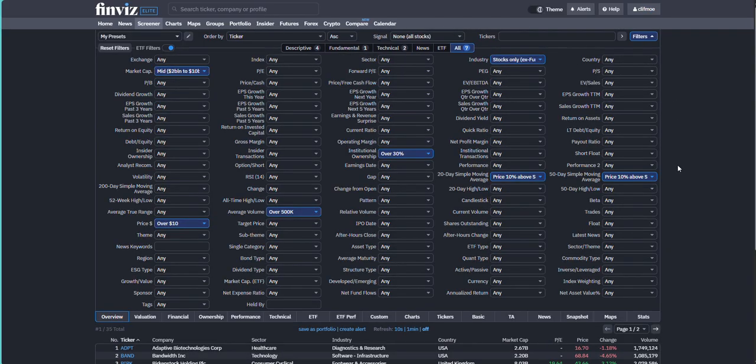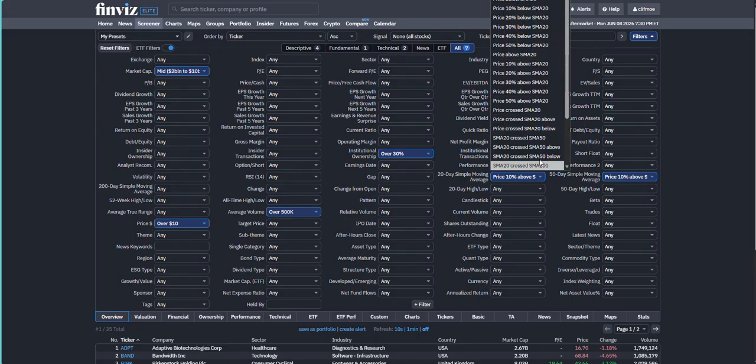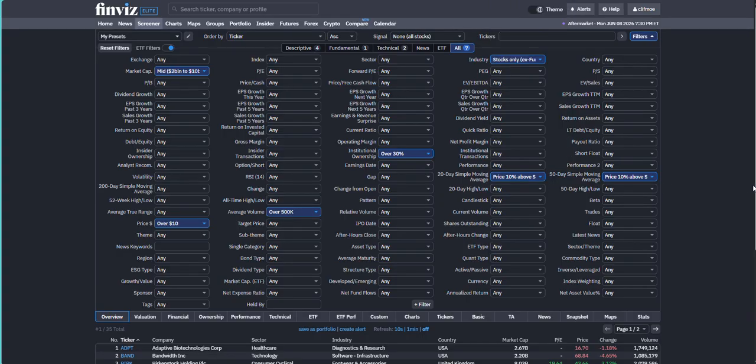Just for continued momentum. If you're looking for downside, if we're dropping and you want to look at puts, stocks are declining, you would do the same thing. You're just below different percentages, you're below your SMA 10%, 20%, 30%, 40%, 50%, and so on. Price above, so on and so forth. Price crossed, and that's something to play with. This is the typical settings I use if, like I said, we're in a continued bull market.